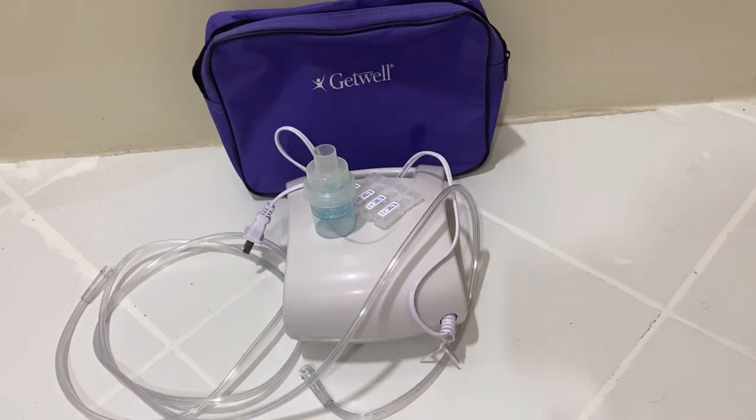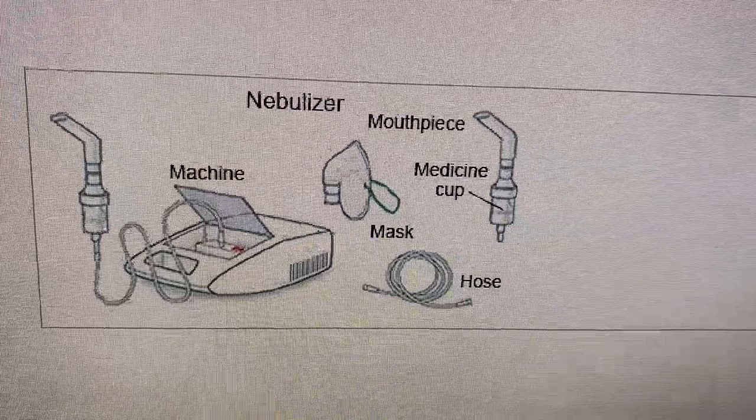So, let's start! Before preparing all the things that we needed, make sure first na you wash your hands with soap and water. And I don't have the face mask and the mouthpiece with me, but later I'm gonna show you guys kung ano yung hitsura niya.